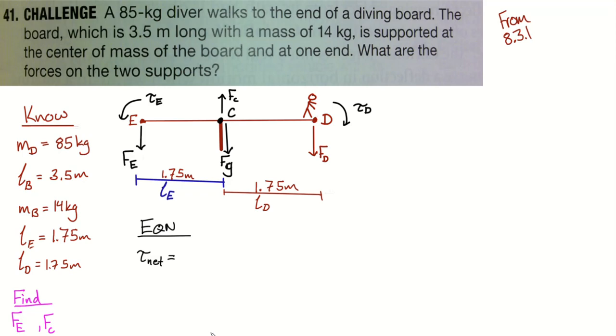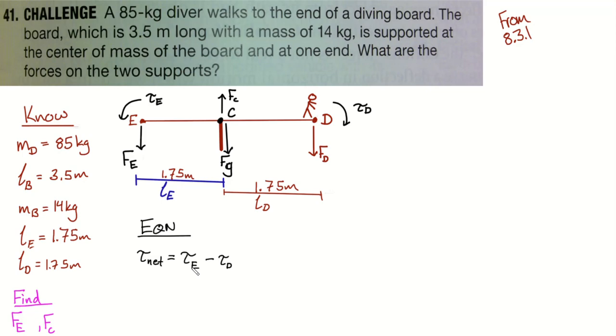Oh, so I heard Riley say the torque of the diver, so T_D, and before I write D here, I want to think this out. Positive or negative torque here? Negative, because we're going clockwise, right? So I'm going to put the positive one first. There's a torque generated by E. That's my positive. And then minus the torque generated at D. And I just rearranged it because I didn't want to write negative torque of D first.